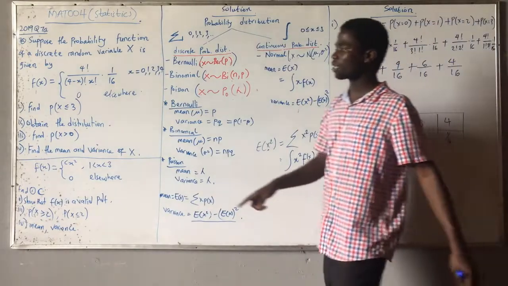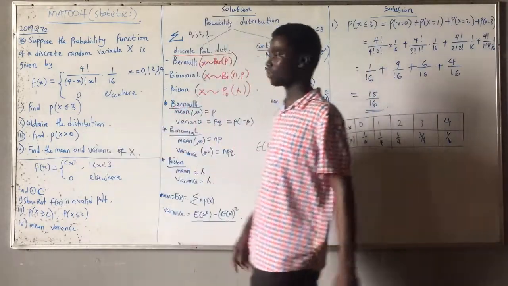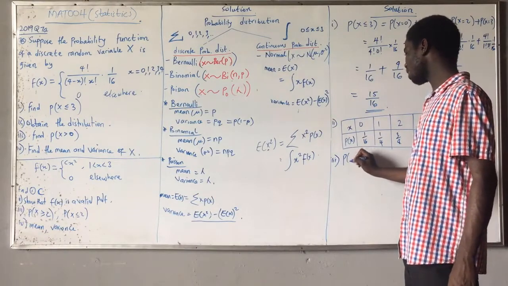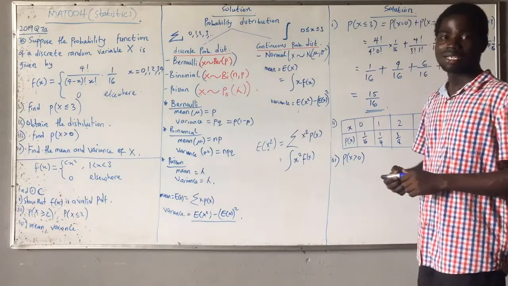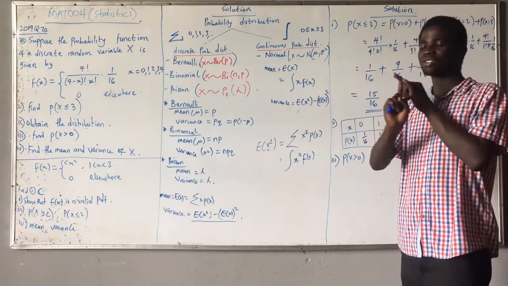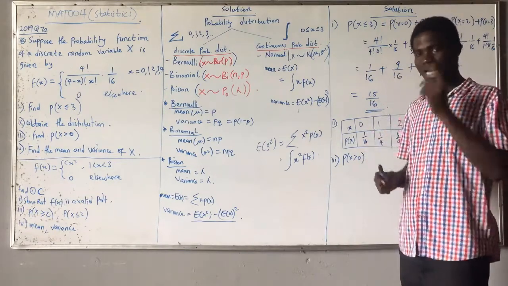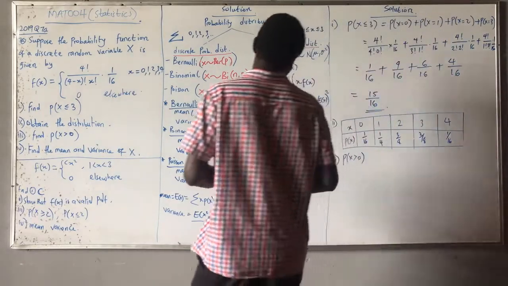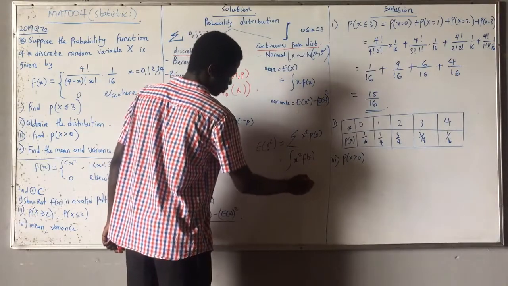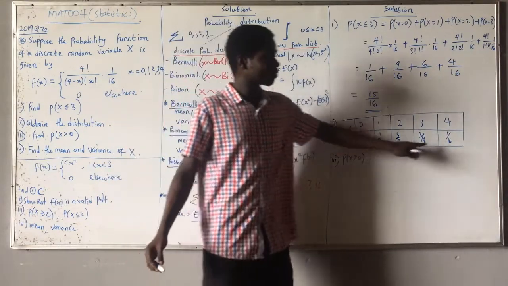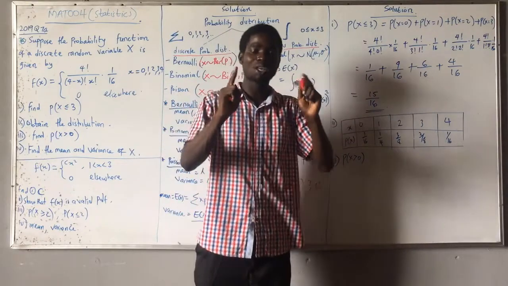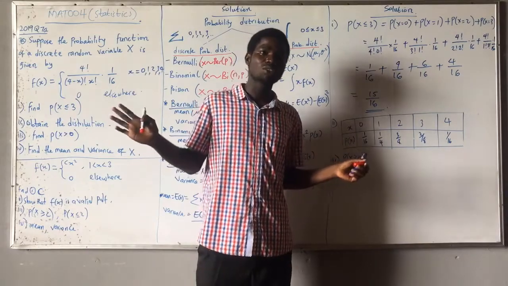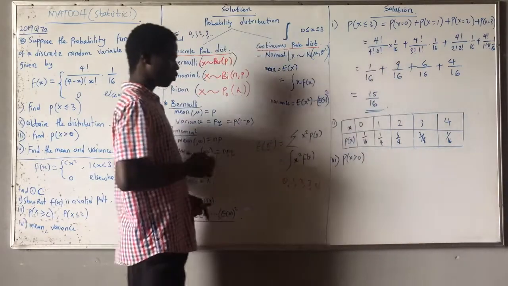Now, they say obtain the probability that S is greater than 0. What does that mean? That means the probability when S is 1, when S is 2, when S is 3, when S is 4. Now, look at it. I want to show you something. We have 0 to 4 there: 0, 1, 2, 3, 4. When you look at the probability of everything, all of them must always sum up to 1. Summation of probability is part of the axioms of probability. Probability must always sum up to what? 1.